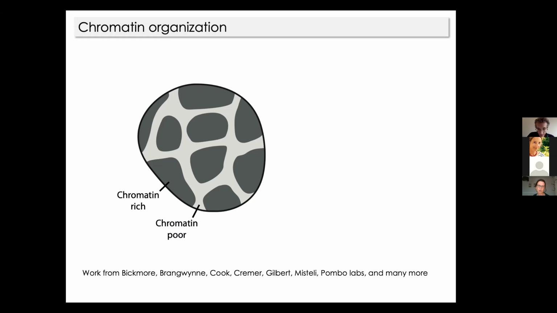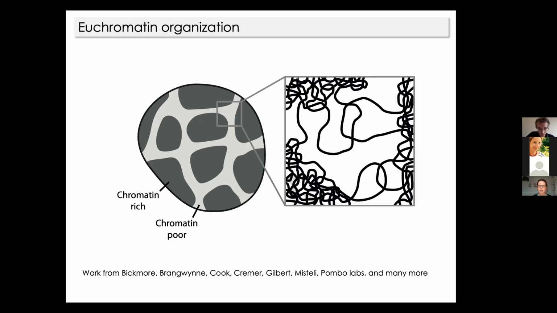But for euchromatin, which is the transcriptionally permissive part of chromatin, the situation is a little bit more complicated in that if it is not transcribed, it sits together with the heterochromatin in these densely packed areas, whereas if it is transcribed, you can find it in these more loosely packed regions. And together, these loosely packed regions have also been termed the active nuclear compartment because it has been shown that often we find high concentrations of RNA polymerase II there, and transcription factors and splicing machinery and so on. So the machinery that actually executes transcription.